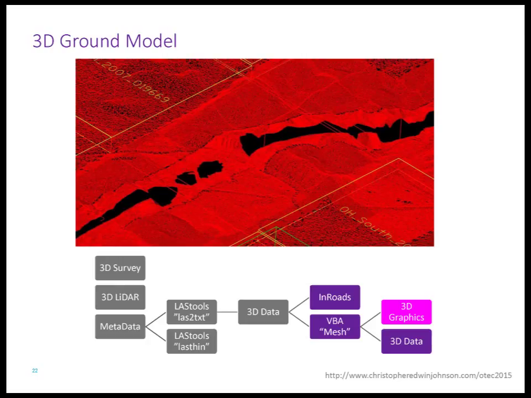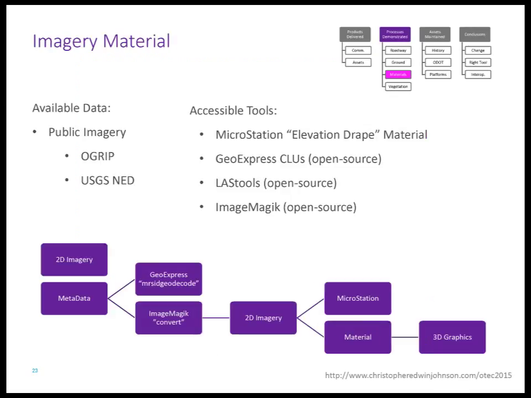So the next tool that I developed takes all of those filtered outputs from the LAS tools, which were simply ASCII files, and I automated the batch processing of consuming all of that data using InRoads to automatically generate DTM files that could be displayed with 3D graphics. And so this is a wire mesh of the triangulation.